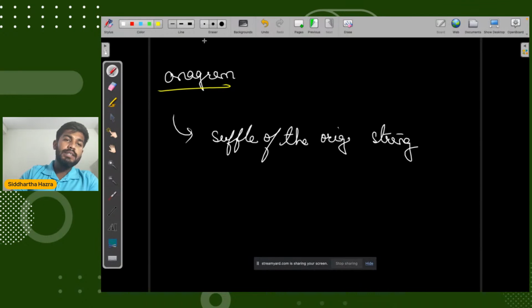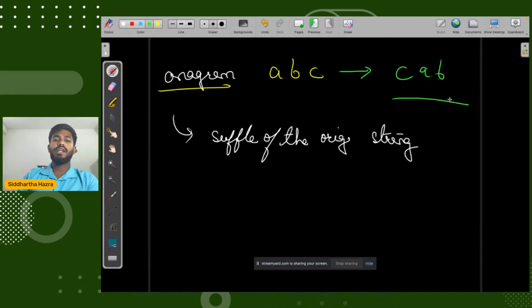If we have ABC and we shuffle it to CAB, then this becomes an anagram. If we add new characters, it does not become an anagram. If we remove some characters, it does not become an anagram. So a rearrangement of the original string is an anagram.